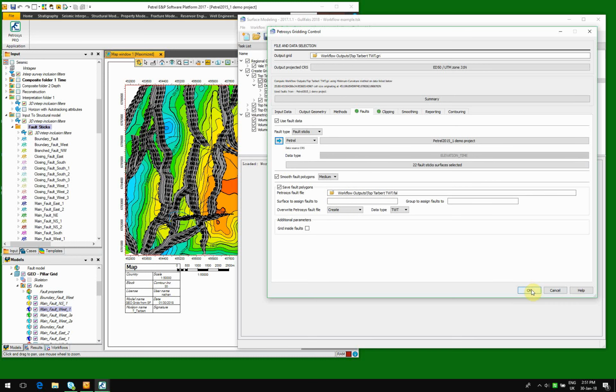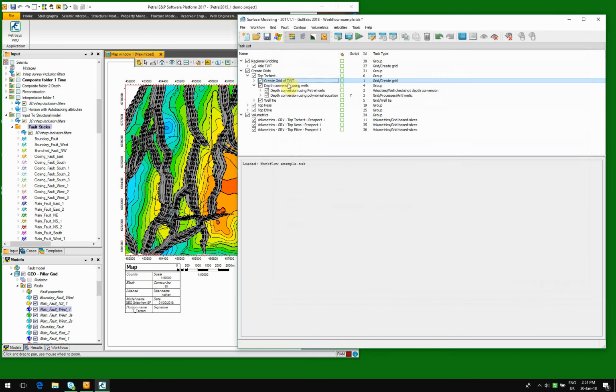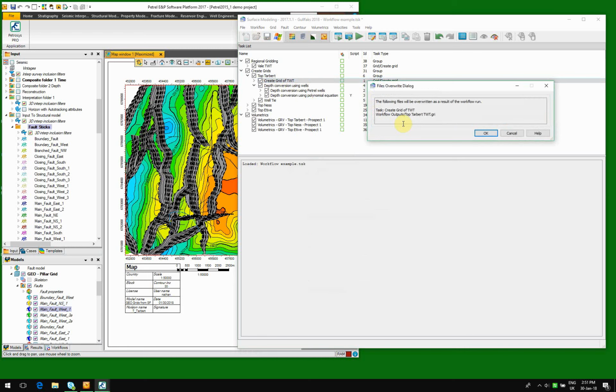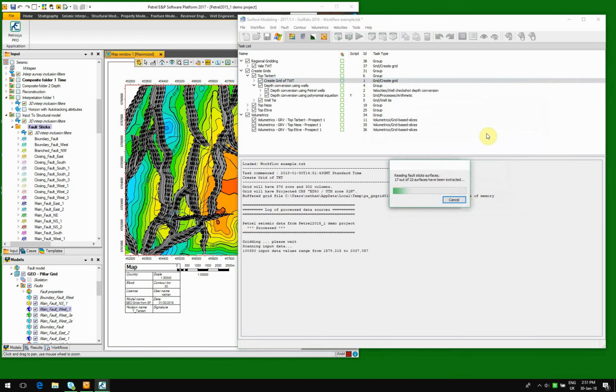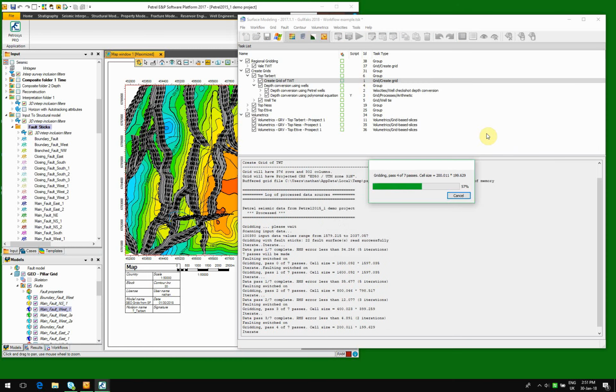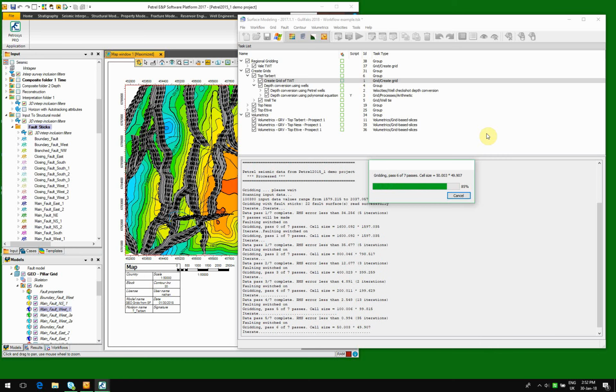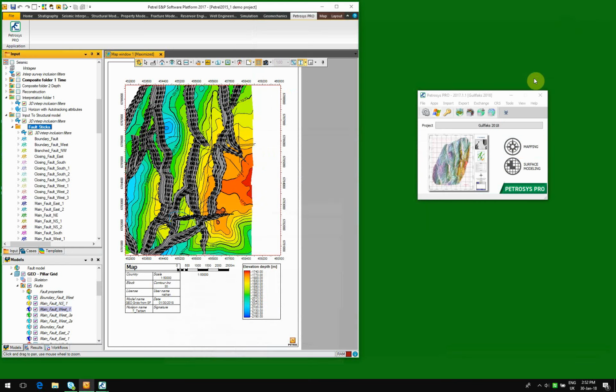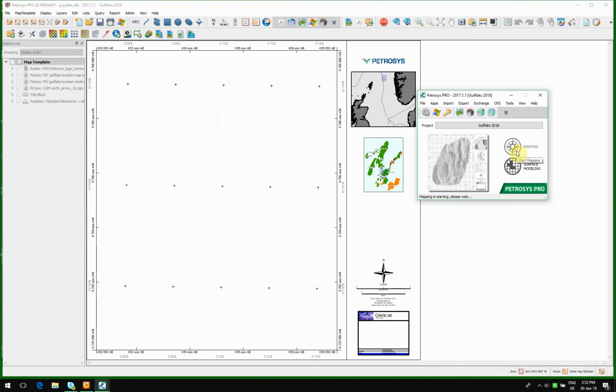So here we've got our data, and then we can run. In this case, we're just going to run that one task, so the creation of the grid. We don't have to run the whole thing. It's going to go away and run and create a surface. So that's generated our grid from our Petrel data using Petrosys gridding. What we'll show you is just go back into the mapping to show you what that looks like inside of Petrosys. It creates a really nice surface, a really nice structural map of our time in this case, particularly where you've got faulted data sets.